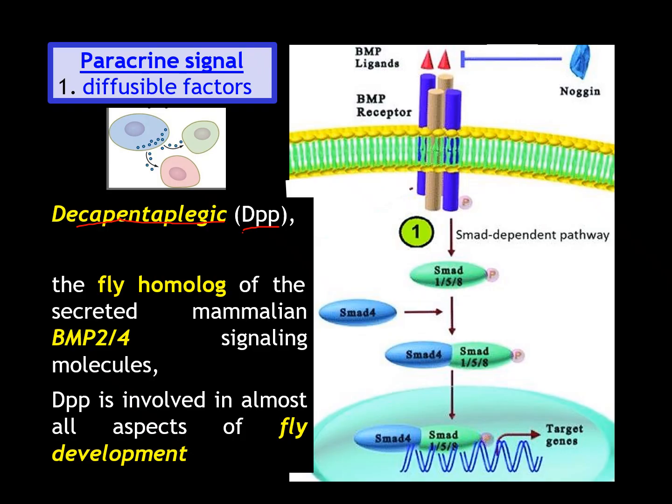What I want you to know is that this is the fly homologue of BMP. Sometimes you can find one molecule in one organism and another molecule in another organism, until you finish the whole pathway. You recognize that they were highly conserved and relatively similar. This is why sometimes we change the names, but those molecules are homologues.